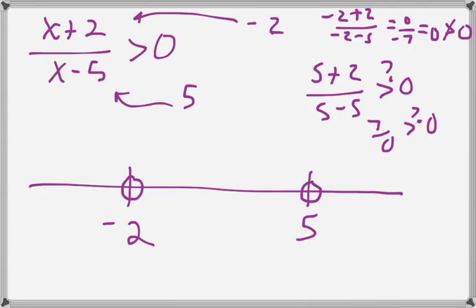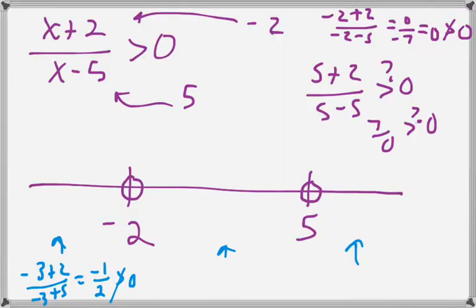And so then, just like we did for our polynomial functions, we need to substitute a number in each of these 3 intervals and test it and see if we get a true statement. So I'll do 1 just to show. If we put in negative 3 for x for the far left interval, then we get negative 1 over 2. So negative 1/2, which is not greater than 0. So that's a false statement.